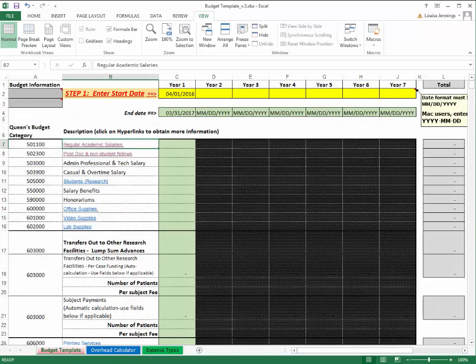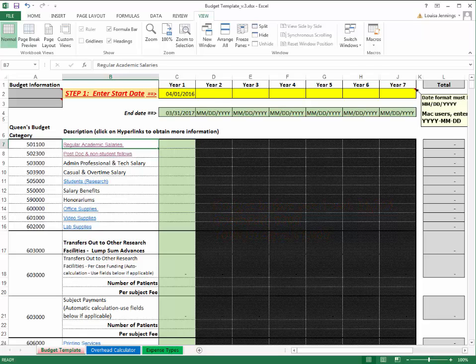Next, using details contained in the approved grant or contract, determine the total budget amount for Year 1. If there is an overhead component in the budget, you must exclude the overhead amount for now. In this example, we will assume a total budget of $1,400 for Year 1, which includes an overhead component of $400. Therefore, using the amount before overhead, in this case $1,000, we must now indicate how the funding will be spent.